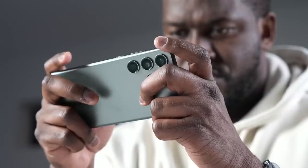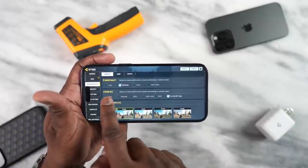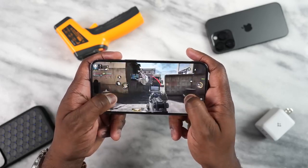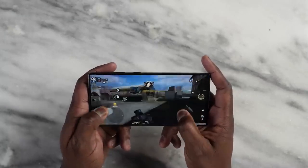And this is where we go into games. Now, we played a lot of games on both devices, and I just did a gaming video on the Galaxy S23 Ultra, so check that for full gaming details. We'll go with each game, starting off with Call of Duty Mobile. Now, COD Mobile on the iPhone, you can play at medium, ultra max settings, which I figured would give me 89 frames per second. While on the Galaxy you can only do that on low with the max setting there.